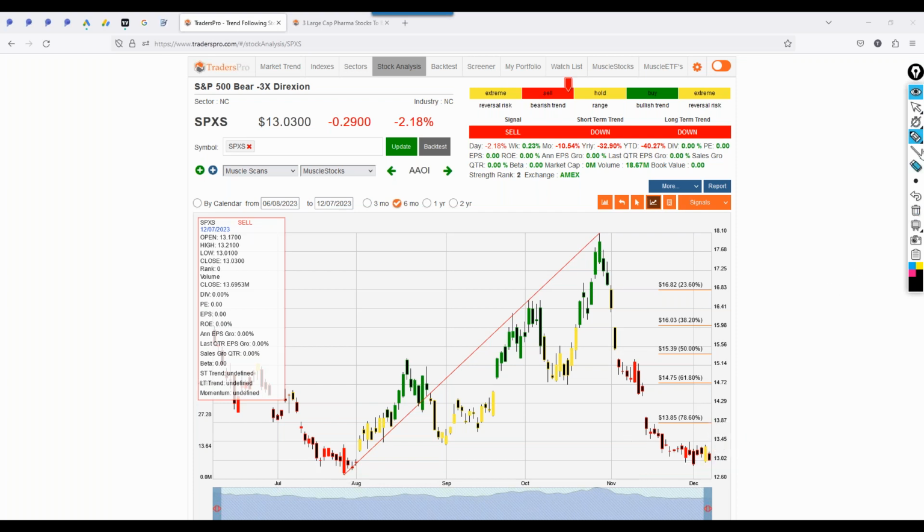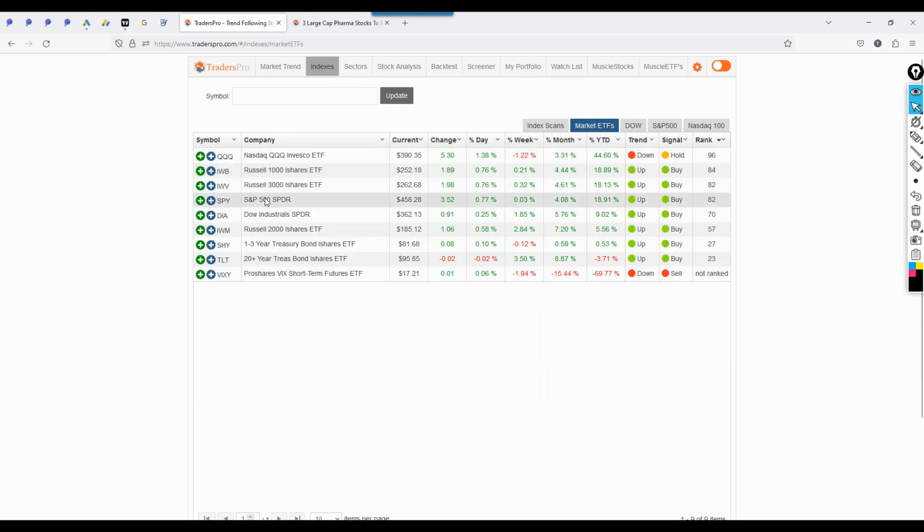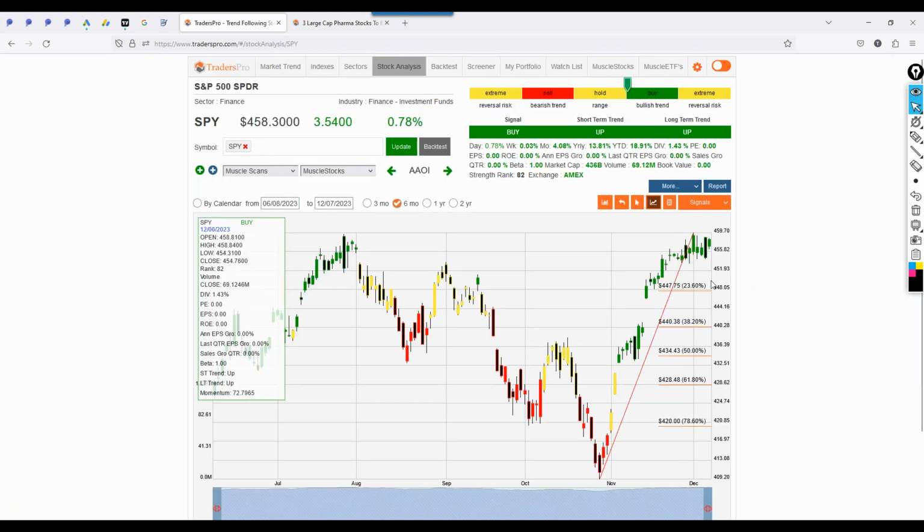Let me see if I can, you keep that one. Yeah, let's do this. Let's go here and let's go SPY. So here's the perspective now of SPY. We're at this market top. We had a pretty decent bearish day yesterday, and it just completely shrugged it off, at least as of right now. The remainder of the day is up for grabs, obviously, but it's a really tight consolidation.